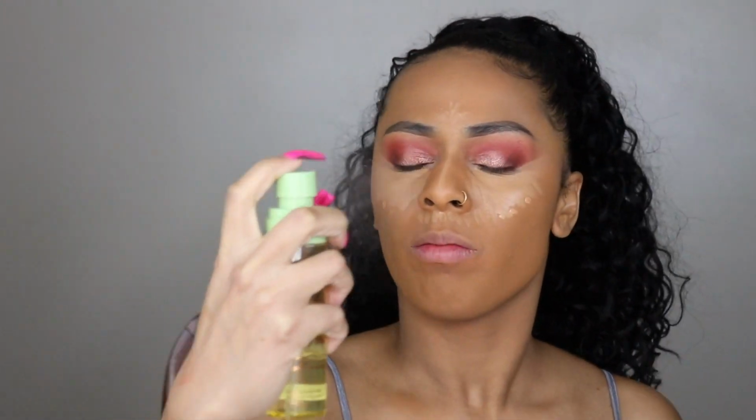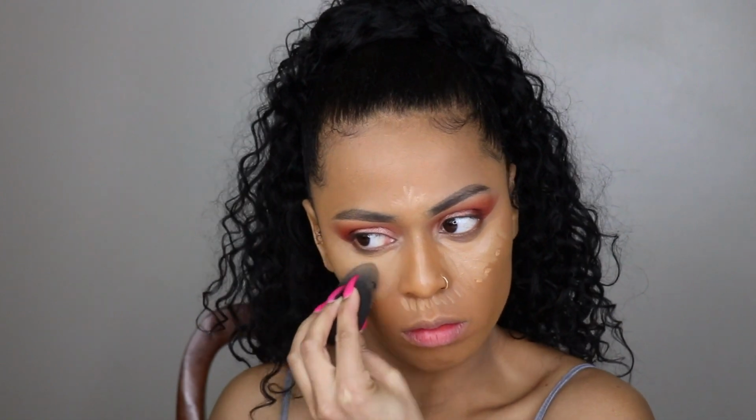I'm gonna take the Wake Me Up mist and spray my face. Well, I shouldn't have done that. And spray my eyes to set my face before this stuff just slides off. So I'm just gonna use this Ben Nye powder.